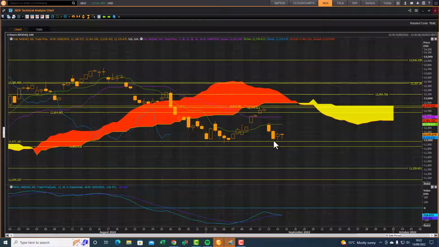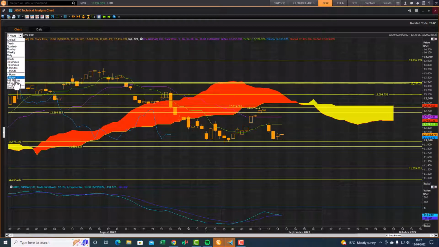So maybe into the year end we'll have a rally retesting these cloud chart resistance levels, and then a breakout above the cloud, which will put the Nasdaq back in bullish territory on the 4-hour chart. So from an Ichimoku cloud chart perspective, the market needs to really be back above the top end of the cloud. So until then, we're only really doing short-term swing trades from these key support and resistance levels.